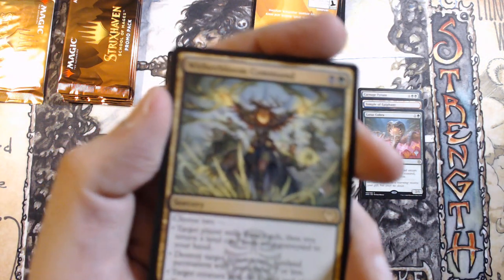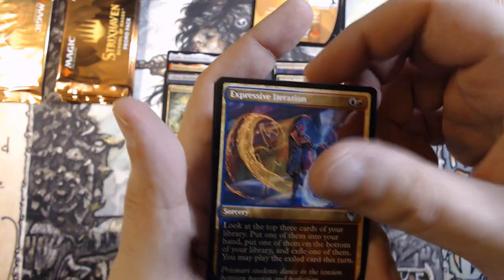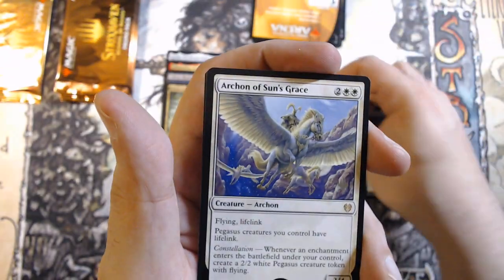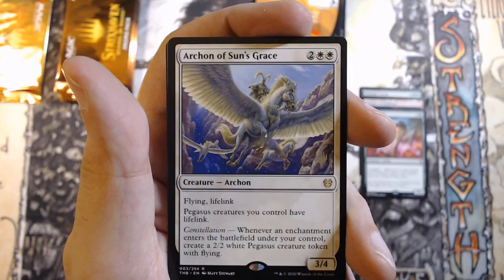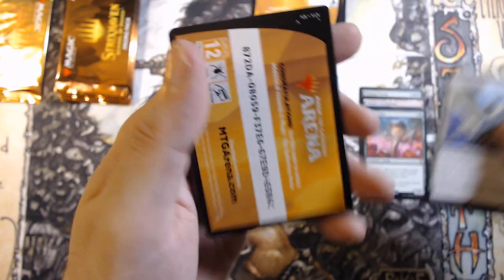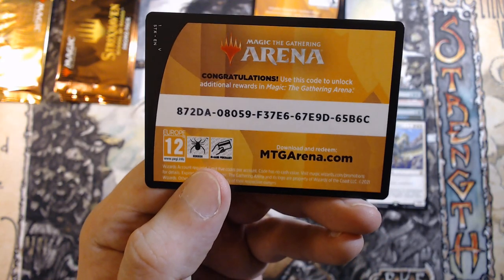All right. We got a Witherbloom Command. Pretty solid. Another Expressive Iteration. And an Archon of Sun's Grace. All right. As our Pegasus guy. Code number 4.